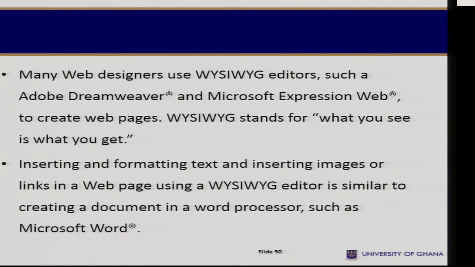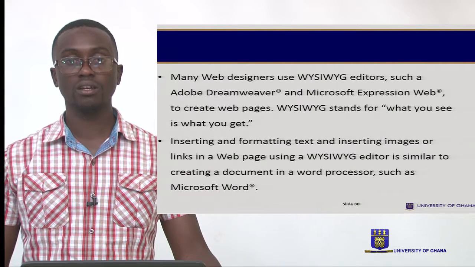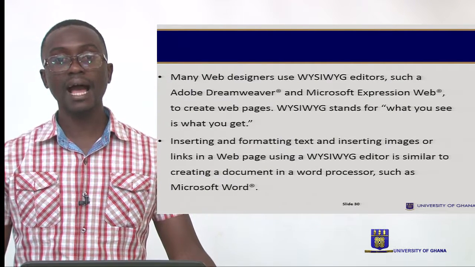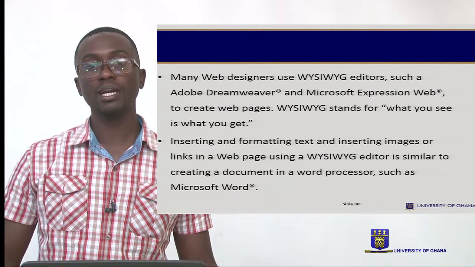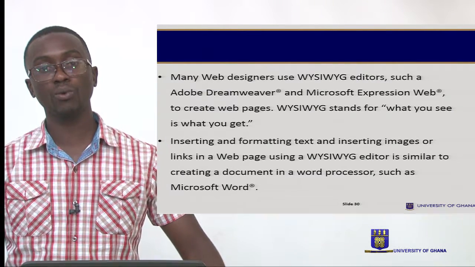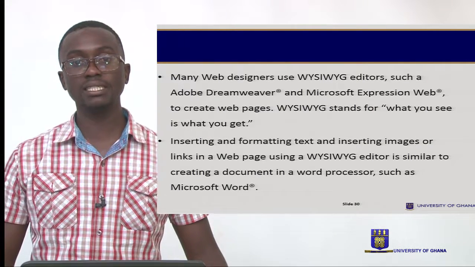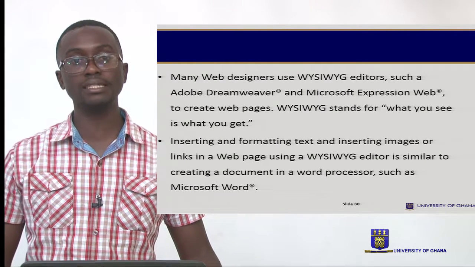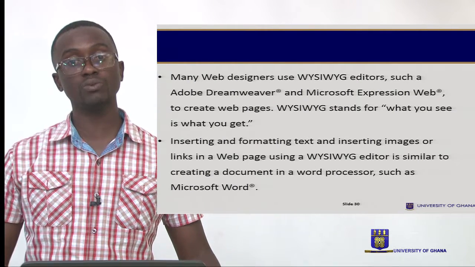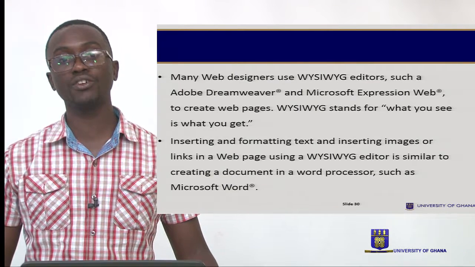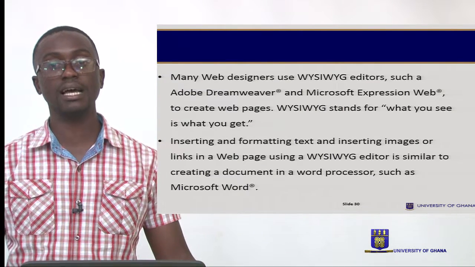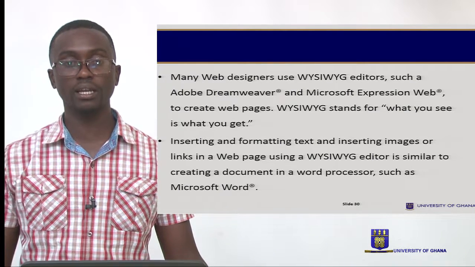Many web designers use what you see is what you get editors, such as Adobe Dreamweaver and Microsoft Expression Web, to create web pages. WYSIWYG, pronounced WYSIWYG, stands for what you see is what you get. Inserting and formatting text and inserting images or links in a web page using a what you see is what you get editor is similar to creating a document in a word processor such as Microsoft Word.